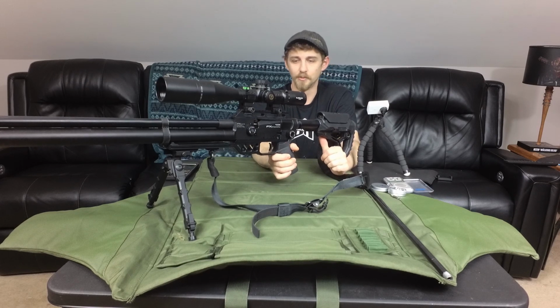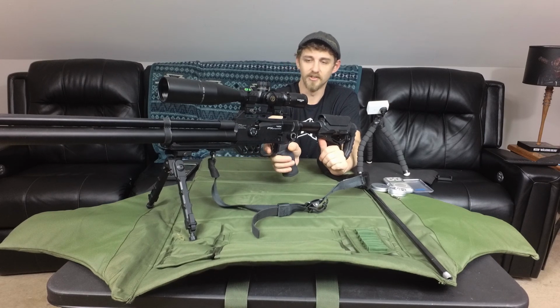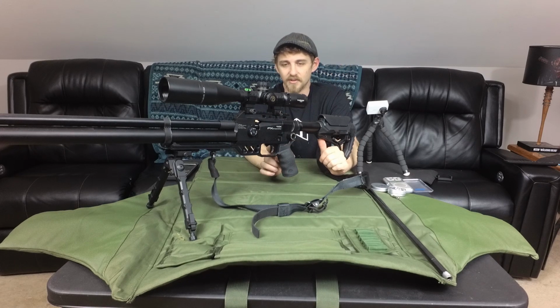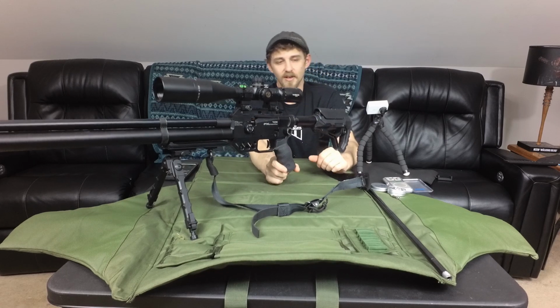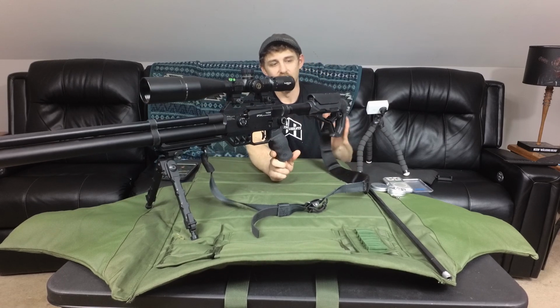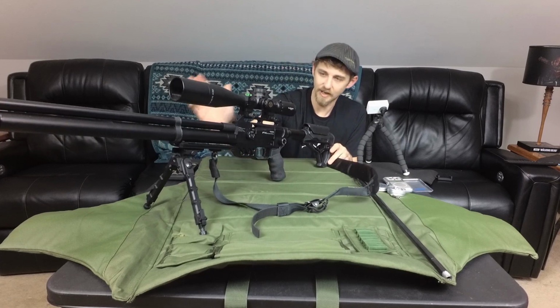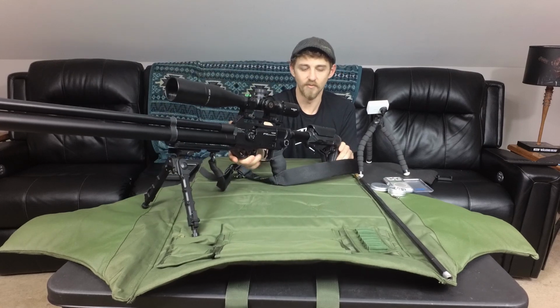I didn't realize I was getting this super gigantic one, but I actually kind of like it because it gives me a nice separation on the trigger. I had a Magpul Slim Grip on here, and it put my finger real close to the trigger guard. And we've got a nice buttstock on the back with sling straps and all that stuff. It's all M-LOK'd out, ready to rock and roll out in the field.